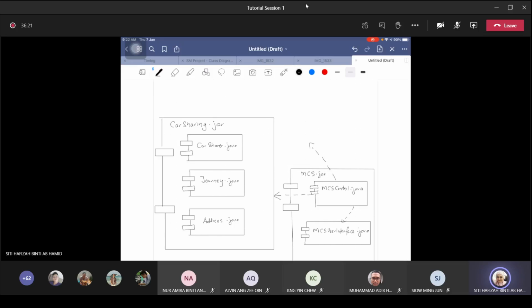But here it says that MCS INI is not a component, it's just a configuration file, so you just draw anything that looks like a file. Another one for the help.